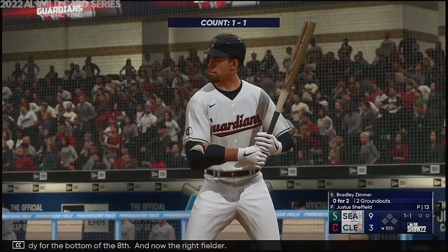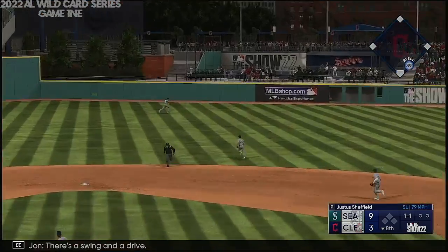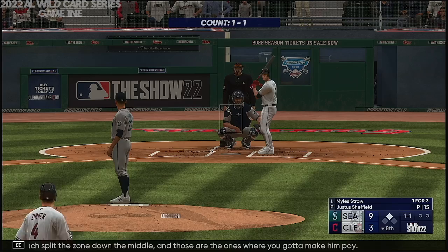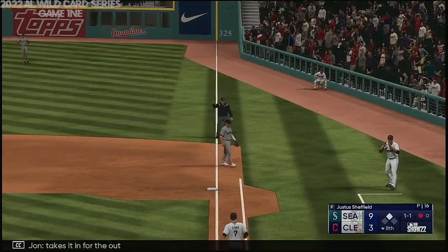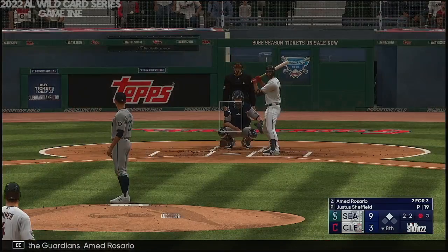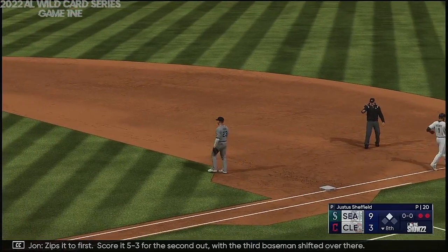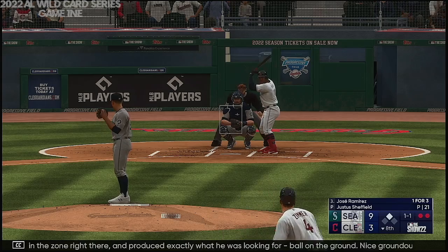Ready for the bottom of the eighth. Now the right fielder, Bradley Zimmer — there's a swing and a drive, that's back there, he can't get there — that should be extra bases. Safe at second with a leadoff double. That pretty much split the zone down the middle, and those are the ones where you've got to make them pay. So the lineup flips over — Miles Straw gets ready to hit. That one the other way, takes it in for the out. Stepping up for the Guardians, Ahmed Rosario. Zimmer the runner at second with one away — softly on the ground left side, zips it to first for the second out. Good sinker low in the zone, produced exactly what he was looking for.